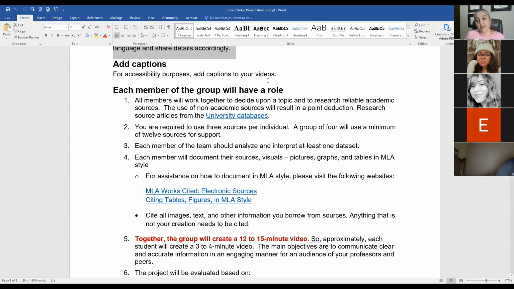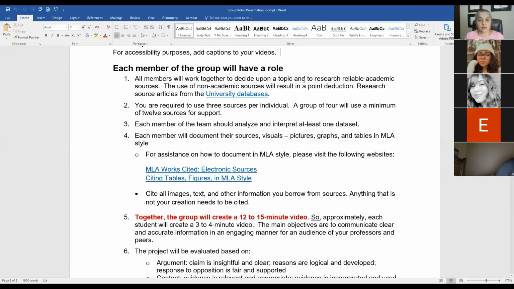I added captions. This is a new thing. Let's do it, because this is another requirement by the accessibility department. Remember, even my videos are all supported with captions and even transcripts. So they said that even the students, if you're requiring them to do videos, it should come with transcripts, okay? Just do it, all right?